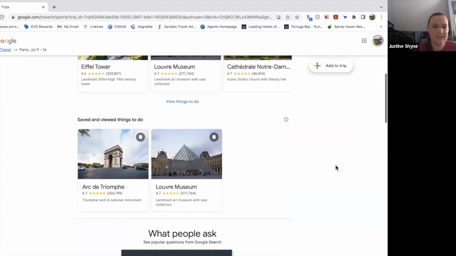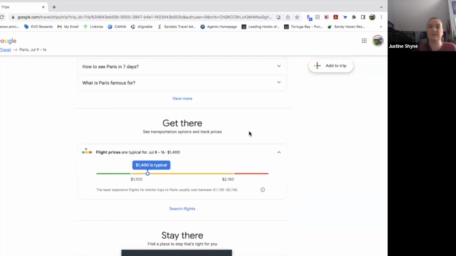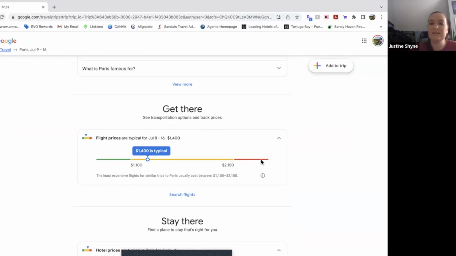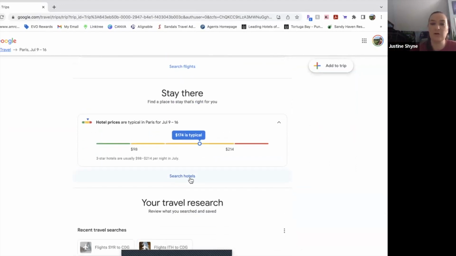Okay, so let's go down to flights and see if, no, it didn't pop up here. So that's a bummer. But you can use that Google Flights search feature to track those prices for yourself. And what's nice here is it'll also tell you what's typical for those dates based on today's trends of that flight. All right, so coming down, we also can search for hotels here. And it will also tell you what the trend of pricing will be based on the time of year and the place that you're going to.